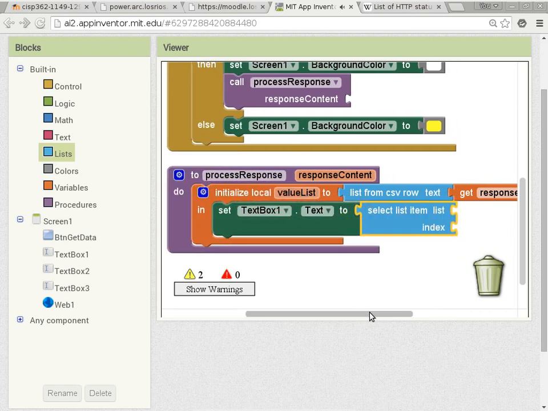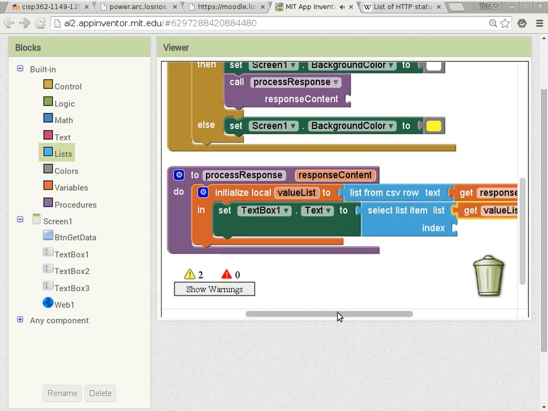And which list are we selecting an item from? What is the name of the list? Value list. Okay, exactly. So we'll basically hover over value list until it gives me the 2 blocks that I can select from.